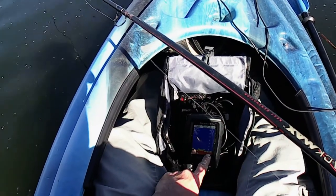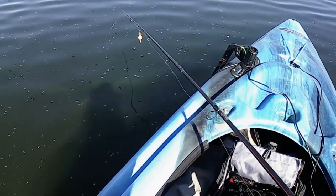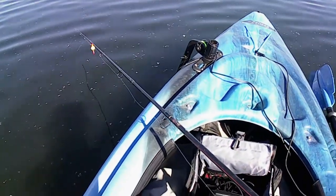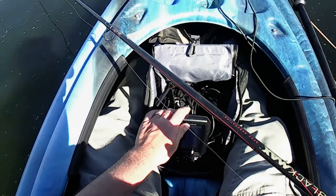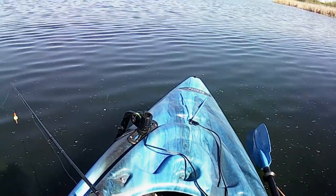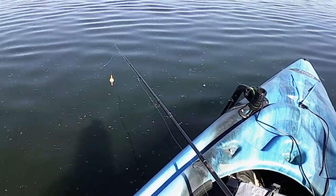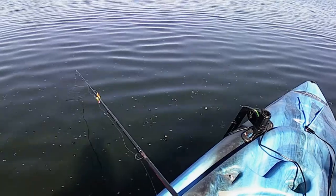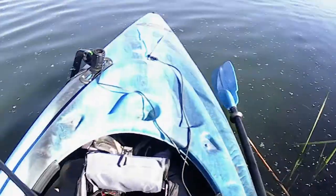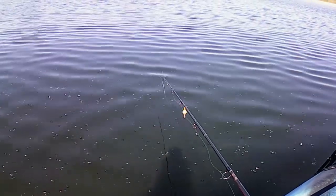So my bait is right on top of that fish. But like I say, these fish are heavily pressured, and honestly, there's a lot of food here for them. It's an oxygenated pond. You can see the two buoys there. That's where the aerator is. And like I say, this gets fished hard all year round. Plus, there's so much for them to eat. But one can hope.